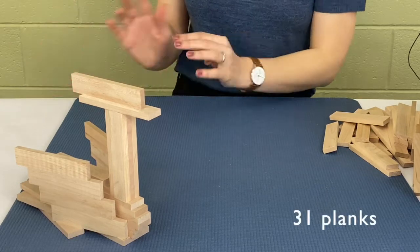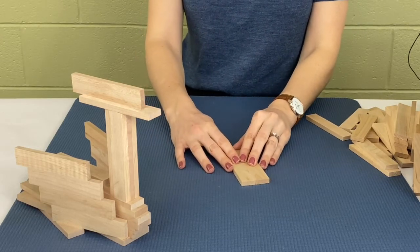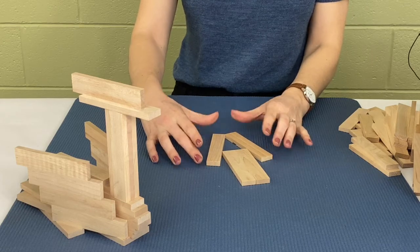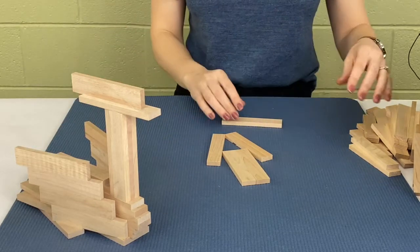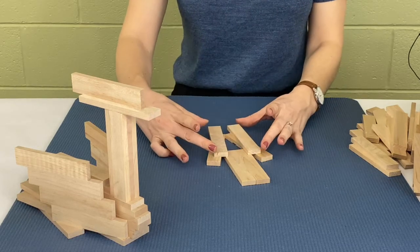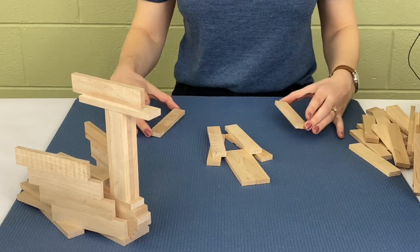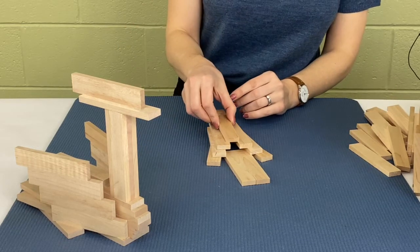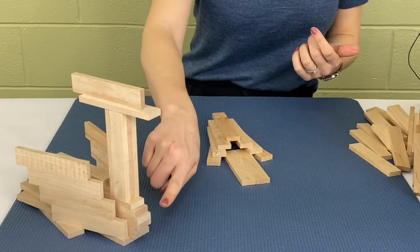We're gonna start our third and final bird. This one is the most complicated out of the three, but you should be able to do it if you follow these steps. We're gonna start with two planks together, then make a V shape with two planks towards the back — about two-thirds of the way down. Then to create the tail of the bird, taking two planks we're gonna create our first layer. Those are gonna be touching the first two planks but don't need to be touching at the end — just offset like this, doesn't have to be perfect. Then we're gonna add two more planks a little closer together, and finish with one on top a little further back so it looks like the tail is coming out.